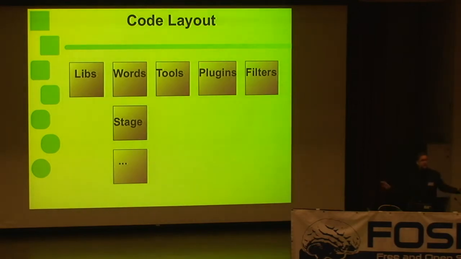Code layout. What I hope is that all of you will be checking out our Git repository and start hacking. So I'm going to tell you where to find which bits of code. There's the libraries. The libraries contain the Flake library, which handles those shapes. It contains the text library, which loads ODF text and styles. It contains some supporting widgets, and it contains the main document application viewer controller abstractions.